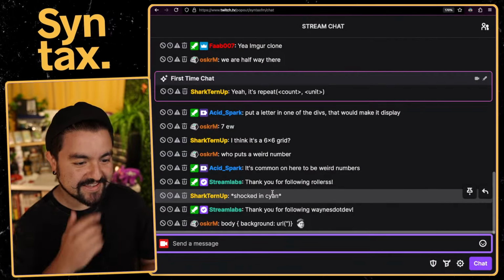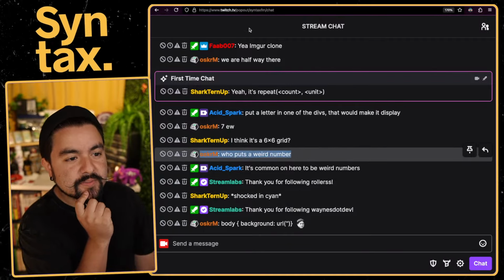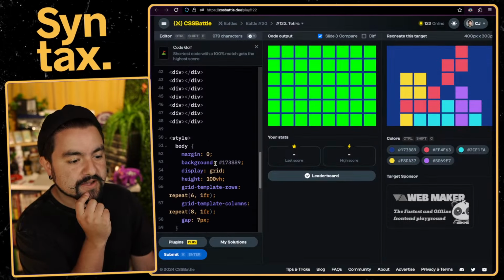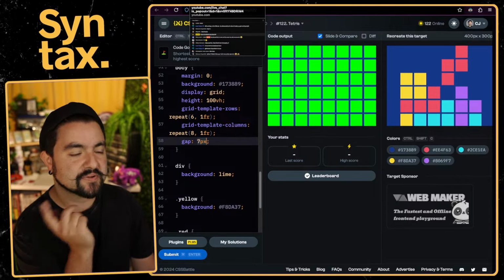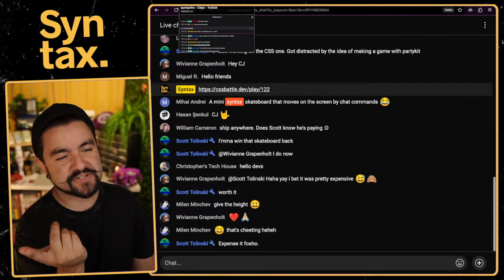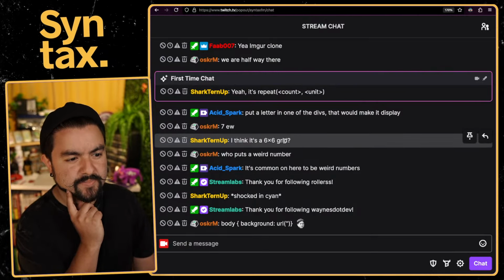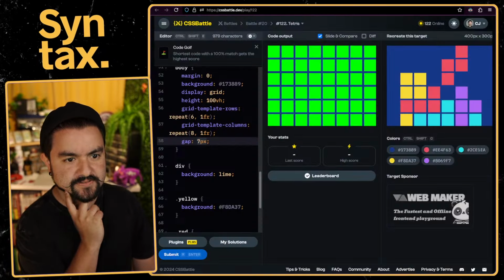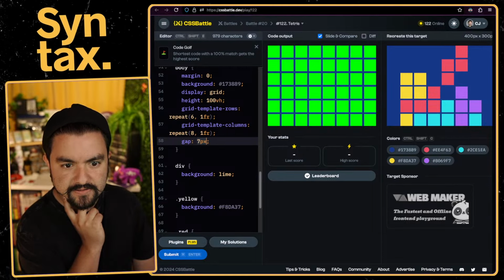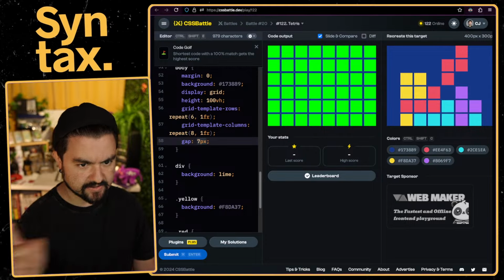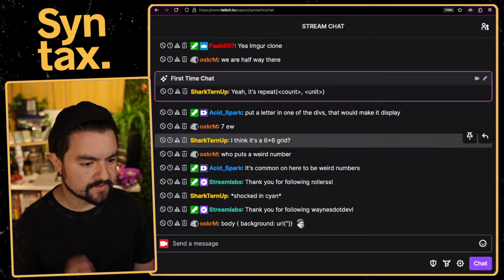Yeah, it's a cyan, it's a teal. But yeah, the weird numbers, it's not always that way, but here we're talking about the gap. So right now the gap is 7 pixels. It's like an awkward number, but that seems to be what it is. It might also be a percentage of the overall width, but I don't want to calculate it. I believe it's a 6x8 grid, right? 1, 2, 3. Oh, you're right. No, but then there's 8 across. Yeah, there's 8 across. Yeah, I think we got that.